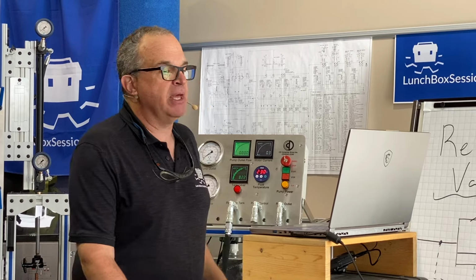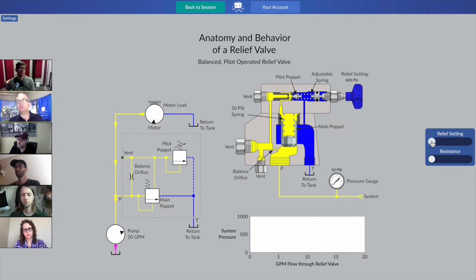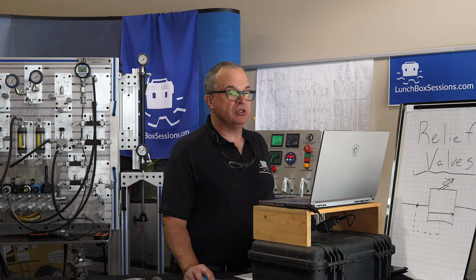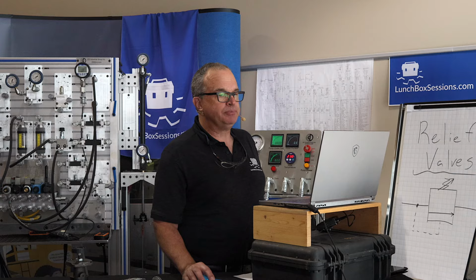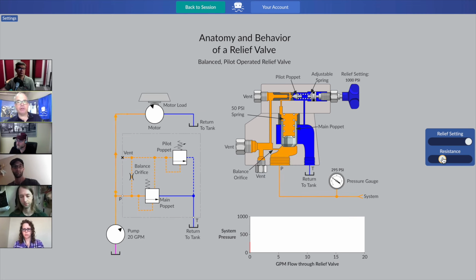Okay, let's do some playing. The best way to learn is to play with this simulation. So I'd suggest you let's crank the relief valve up to the top again, because I think that'll be a great way for us to compare similar numbers as our previous simulations. So crank it right up there. Let's walk that resistance up to 500 and change, just like we did before. Get to 500 and anything as a system pressure value.